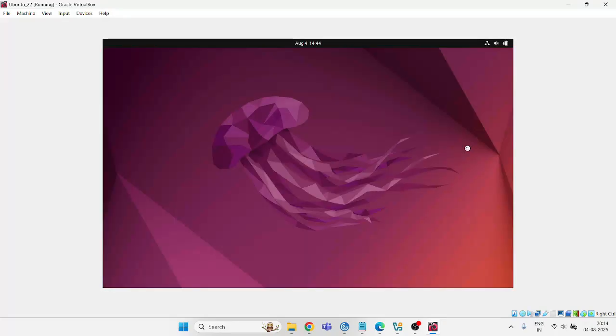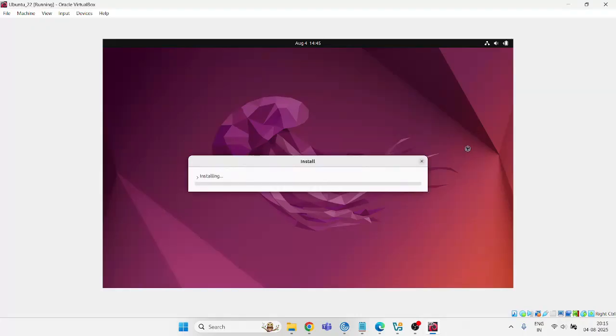Let's see what screen we are getting and what settings we have to do. Perfect, we can see the installation process has started. It is verifying the installation configurations and all. It will take possibly 10 to 15 minutes to completely install everything.